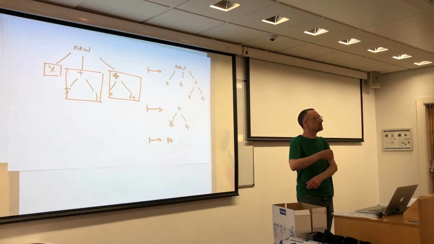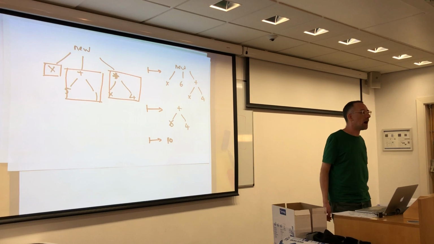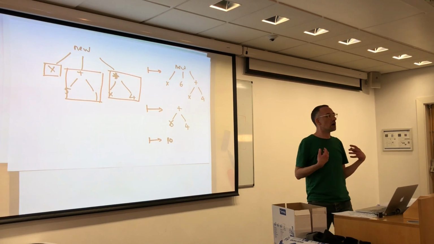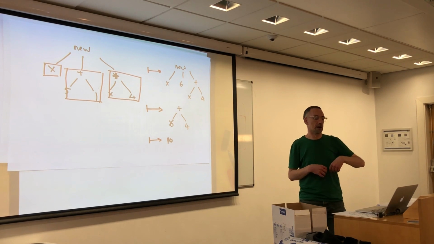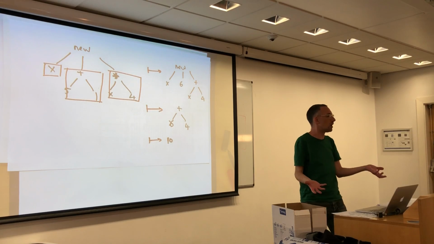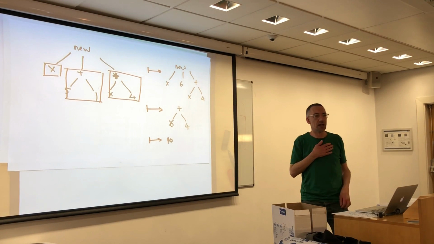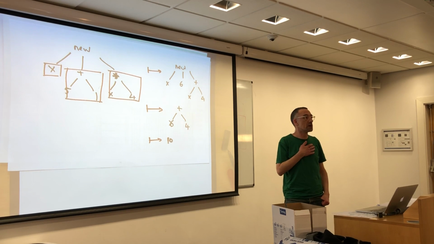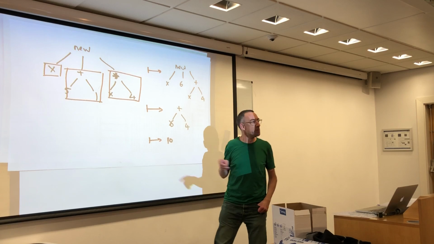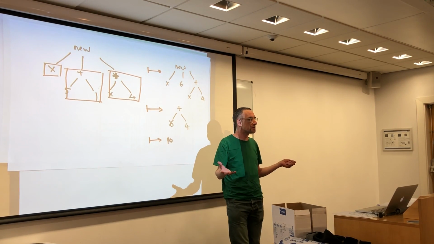What's going on here? The step that you make in a proof by induction is that you say, well, if I already have the result for n, I can show the result for n plus 1. So you can say what the step is to process any number. Well, what's going on is just that, if we already know how to manipulate the subtrees, we need to show that we can manipulate the whole thing.